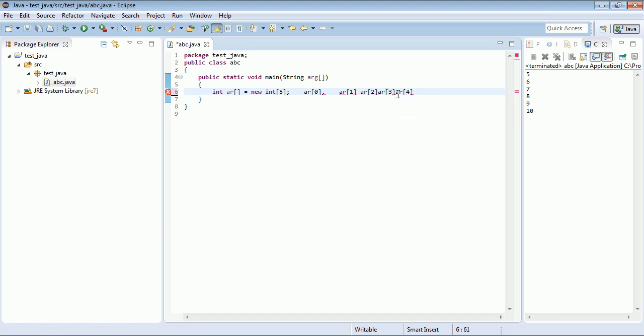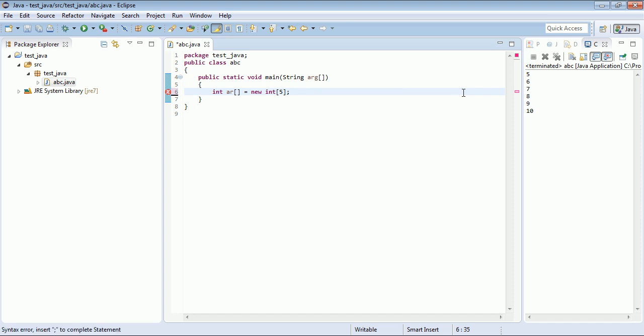This way 5 integer variables will be declared in the memory of the computer: ar0, ar1, ar2, ar3 and ar4. We can use these 5 variables independently, like normal variables. We can store a value inside them, read the value from here, manipulate these values, and do anything with them.